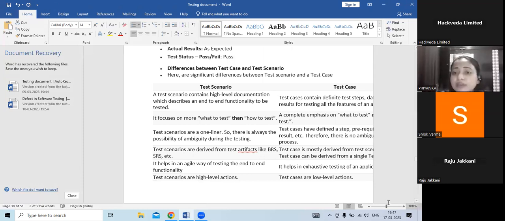And a test case gives the definite test steps, how you will reach that particular functionality. If you find these definitions difficult, you can explain it in your own language. You don't have to be a parrot and learn everything.